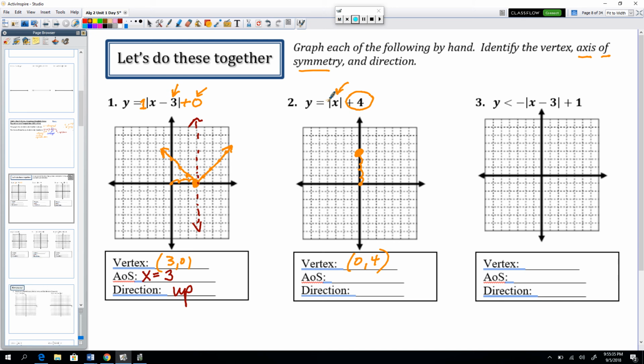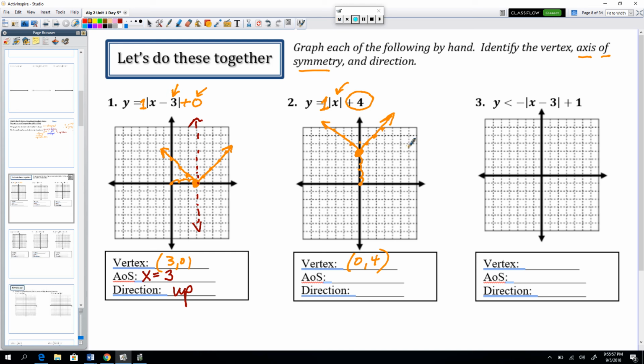Now let's look over here. Once again, we have just an invisible 1. So our factor, our quote-unquote slope of this is once again up 1 over 1, up 1 over 1. And then for the other side of the v, up 1, back 1, up 1, back 1. So we can go ahead and graph that as best we can through those lines.